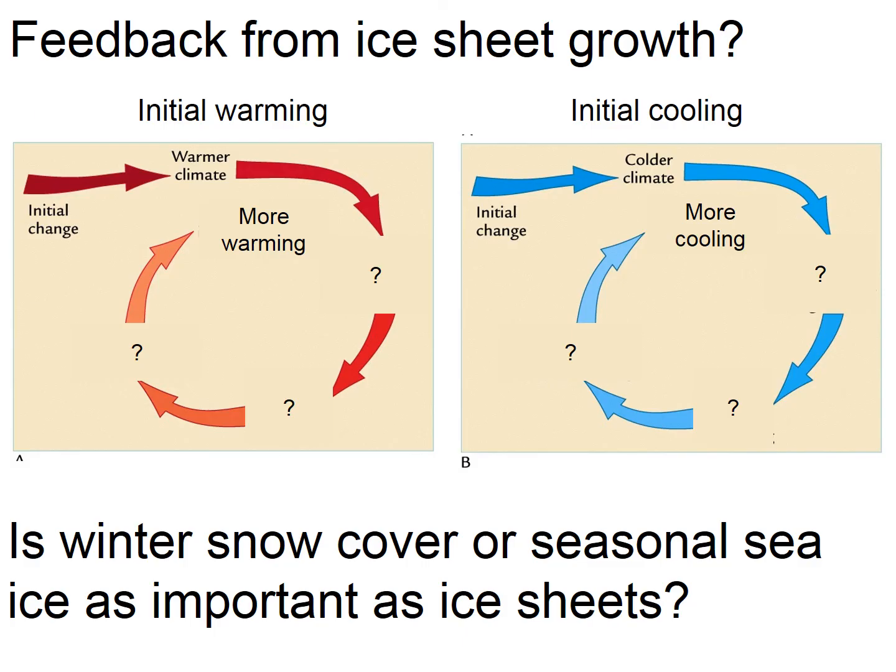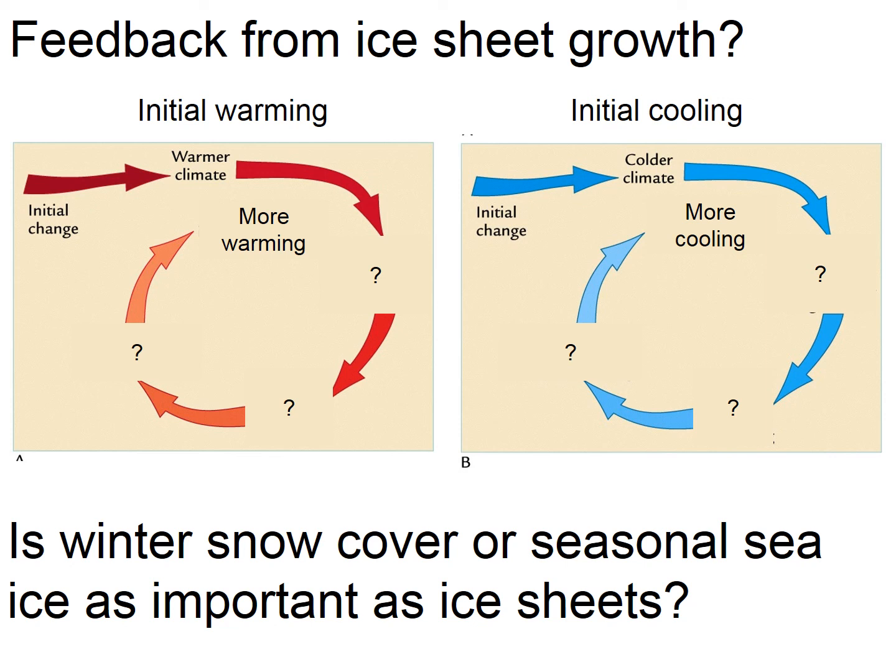So we've got these feedback things. If we had a warmer climate like this, okay, we might expect the temperatures to be warmer in the polar regions, if you've got an overall warmer climate. That might lead to more ice sheet melting, okay? And if you have less ice sheet, that would lead to a lower albedo, because the ice sheets are very reflective. The ground that is left behind when the ice sheets melt away is not very reflective. It's a dull, browny colour. And that means that your climate will warm even more. So in this case, this is a positive feedback loop, okay?